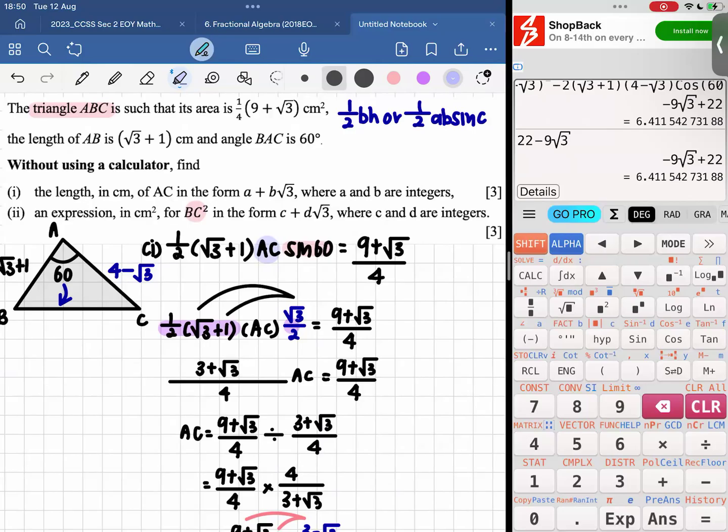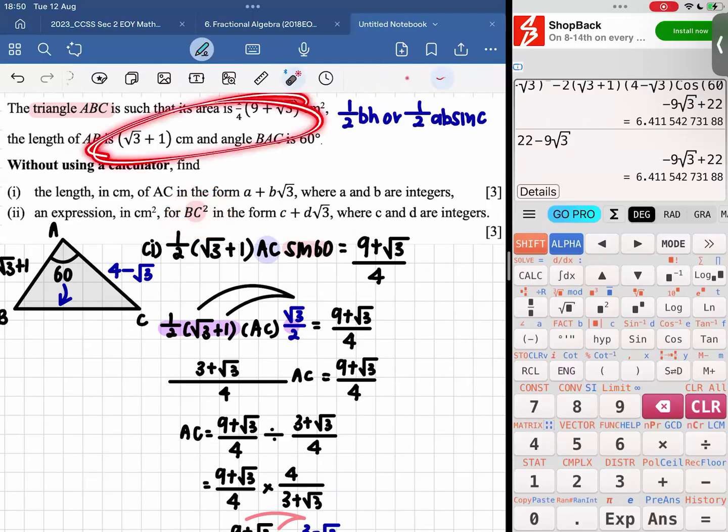Okay, so this one over here, you needed to use the formulas, which is half AB sine C as well as your cosine rule. Quite typically, when they ask you for this, you may also have to use Pythagoras theorem. It is also possible that this will end up as half times base times height. Maybe they say the base is this, then find the height. It will still be half times base times height. All right.